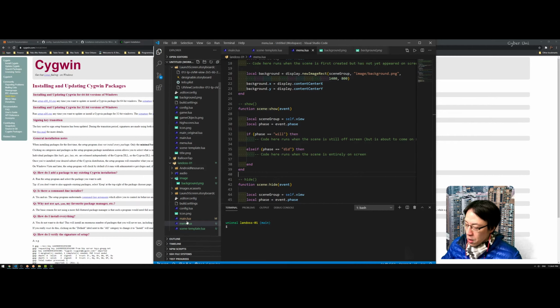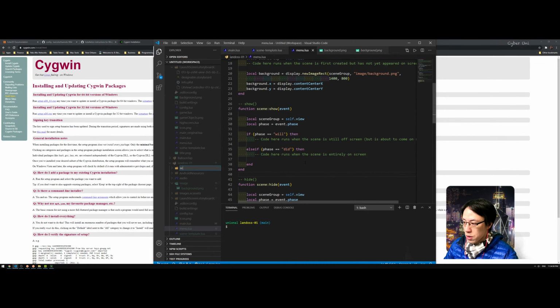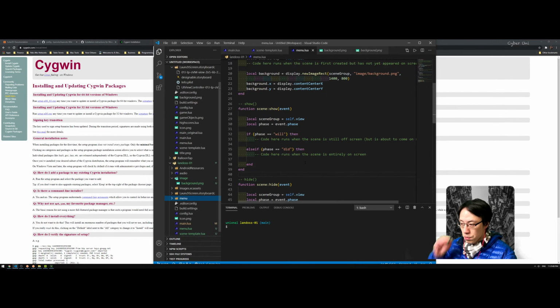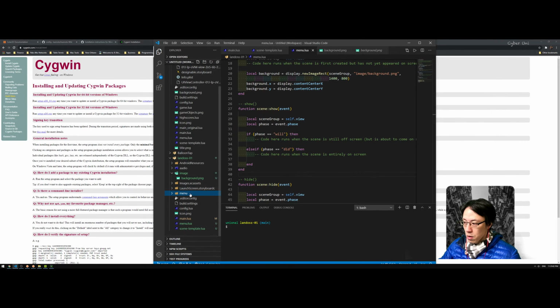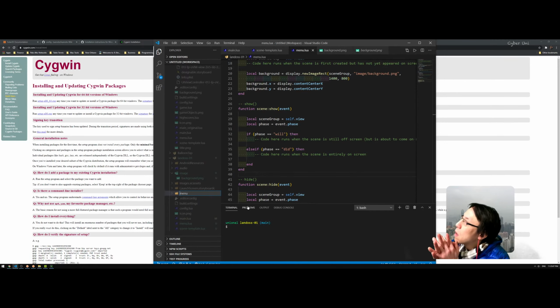Let's also create a folder called scenes. Actually, instead of calling it scenes, I want to call it menu. Let's actually call it main menu.